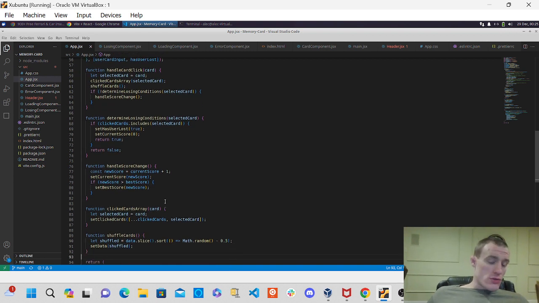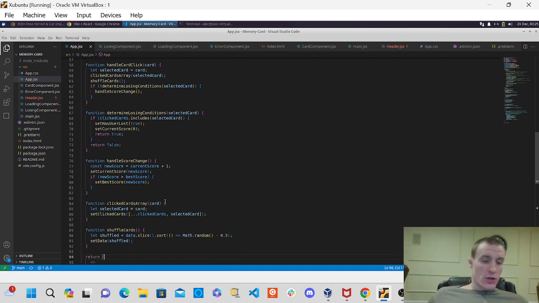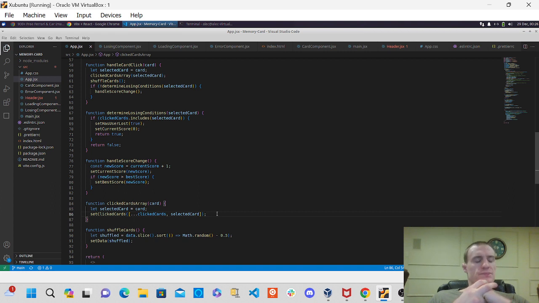We have a click cards array. So we take in a card there. And whenever you're updating arrays in React, you want to make sure that you don't mutate state or the data directly. So you have to make a copy of your array, which is the click cards array, using the spread operator there. There's 3 little dots. And then we add our new selected card item into that array. So again, you don't want to mutate state directly. Make a copy of it there and also return your newly updated card or your newly added item in there.